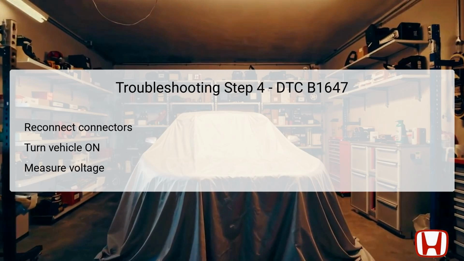Measuring voltage in this manner is key to determining the function of the LF antenna and the integrity of the circuit. A confirmed voltage reading indicates that the LF antenna might be faulty, leading to the need for replacing the front passenger's outer handle. Conversely, if no voltage is detected, this may signify a failure in the body control module, requiring its replacement. This diagnostic step is crucial for assessing the next corrective actions.